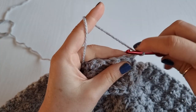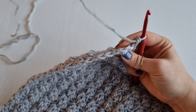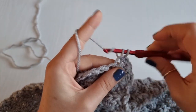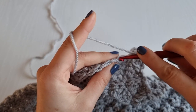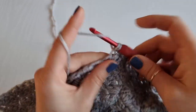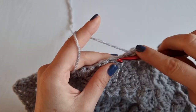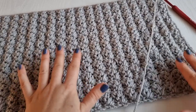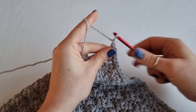So I already chained one and I'm going to place my first single crochet here, like so. And if you look from the top, you will see the stitches very well. So you will simply place one single crochet in every stitch across, like this. As we started with first row of single crochet, we are going to finish with a row of single crochet. So simply place like this, single crochet all the way across. Now, once you are done, just leave it like this for a little bit. You can also chain one like so.